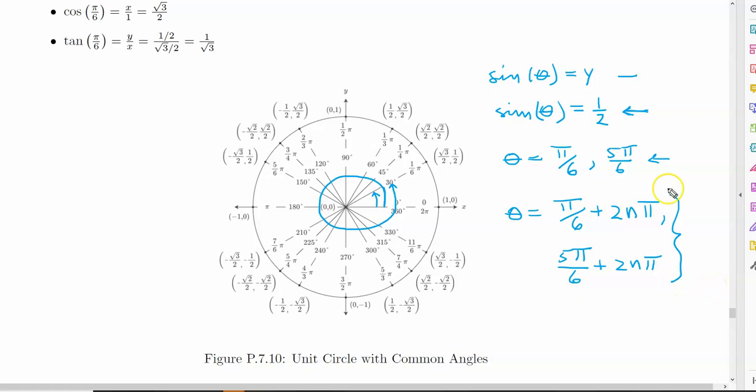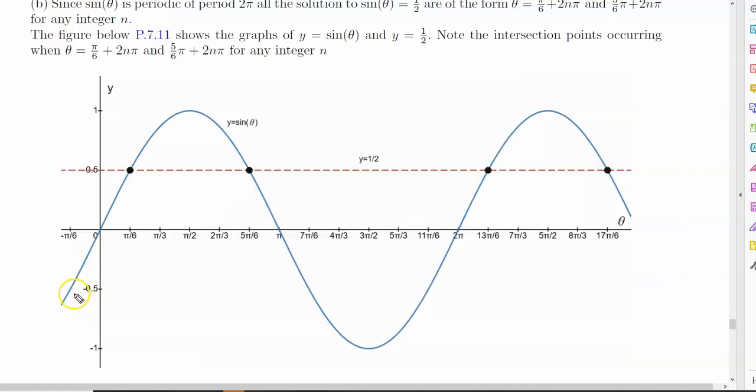And let's take a look at this graphic to illustrate the solutions to this equation. Now let's consider this graphic right here. This curve is the sine function, y equals sine theta. And the straight dashed line is the curve y equals 1/2, the constant function. So we have those two graphed. And we see that the sine of theta equals 1/2 where the two graphs intersect. So we see right here, that's at pi over 6, when theta is pi over 6. Right here, and that's when theta is 5 pi over 6.